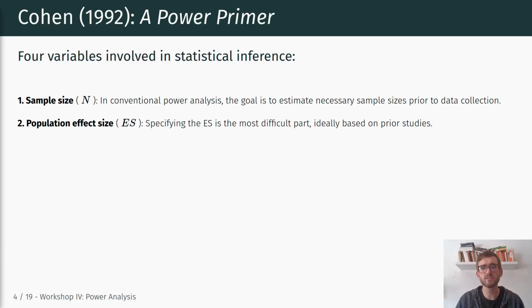assumptions, right? And so this is really difficult, but one thing that is useful in the Cohen piece is that it provides some intuition and some guidelines regarding conventionally small, medium, or large effect sizes for some of these basic tests, like differences in means and correlation coefficients and so on, right? So that provides you some initial intuition, what constitutes a small effect, what constitutes a large effect in the context of a power analysis, right?